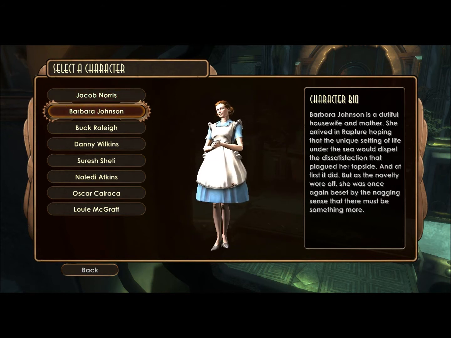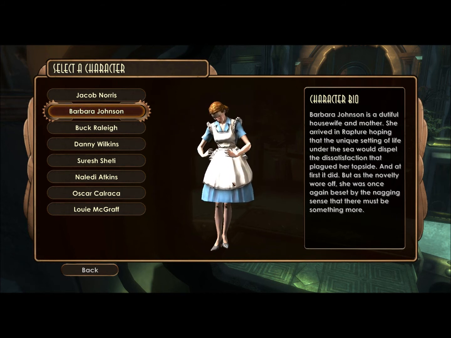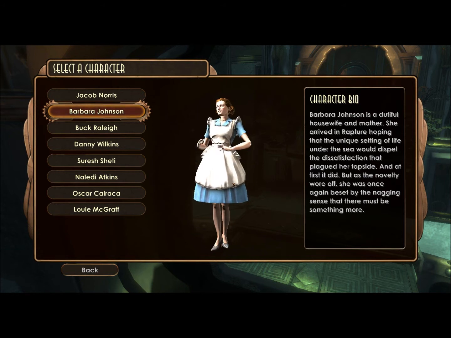Barbara Johnson. There are way too many parasites in this garden. Barbara Johnson is a dutiful housewife and mother. She arrived in Rapture hoping that the unique setting of life under the sea would dispel the dissatisfaction that plagued her topside, and at first it did, but as the novelty wore off, she was once again beset by the nagging sense that there must be something more.